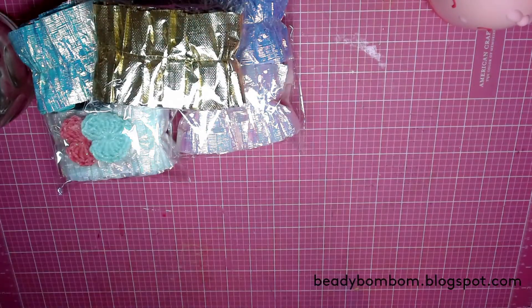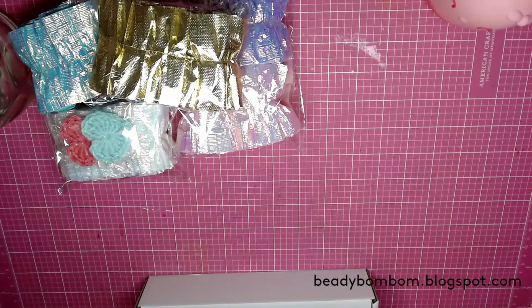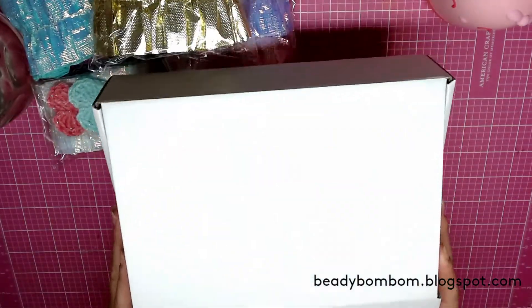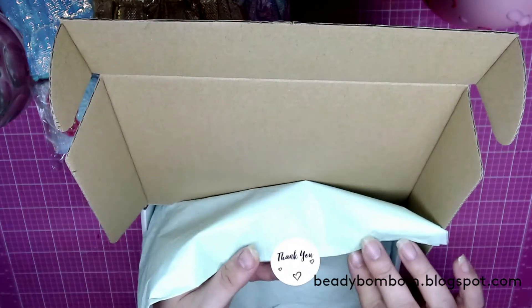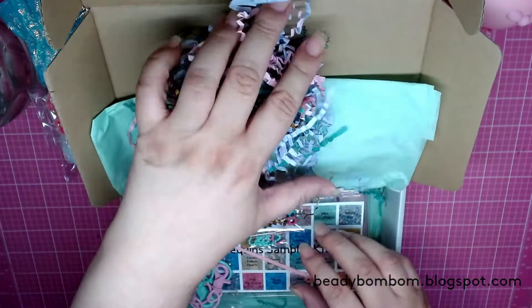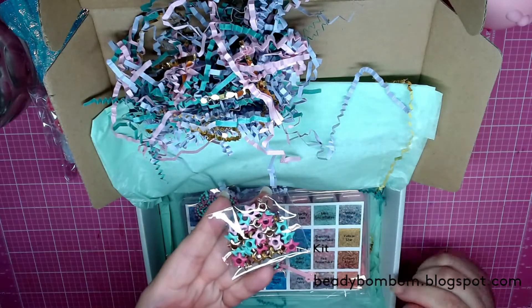I also purchased from Creative Mojo Studio — she also has an online shop and that's her name on Instagram as well. I picked up a few items and I love how she packaged everything in the box; I could definitely use this box again. She's got a little sticker that says 'thank you for supporting my business.' The packaging is so beautiful. I already opened it up and looked at everything inside, and I love it all.